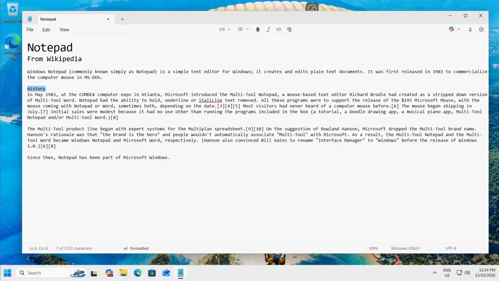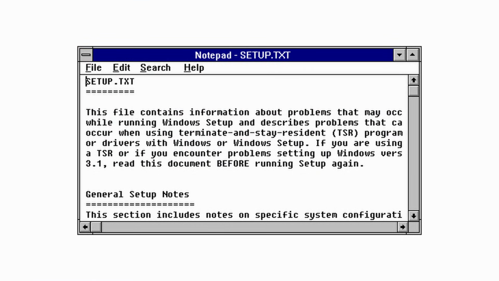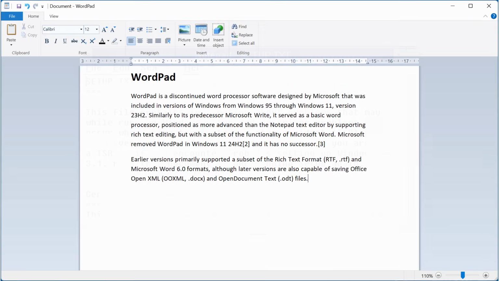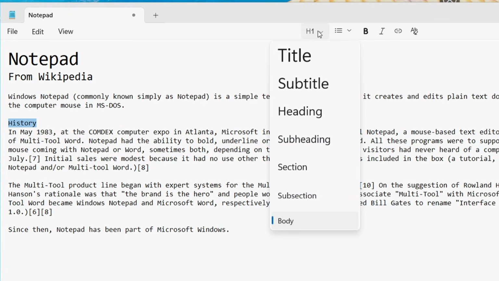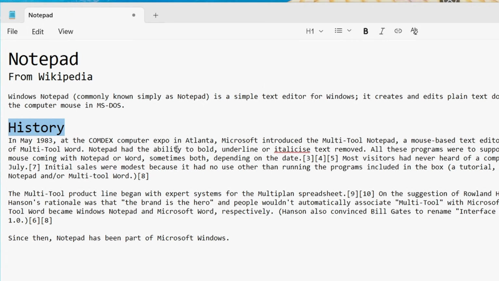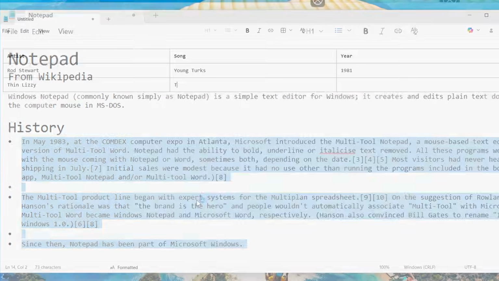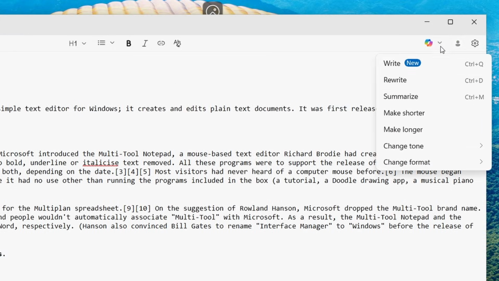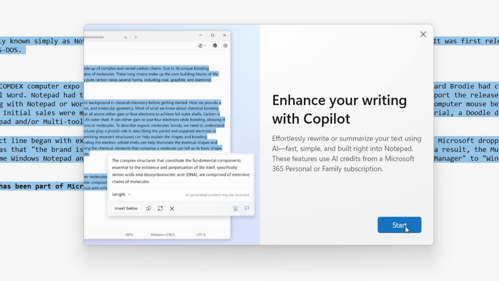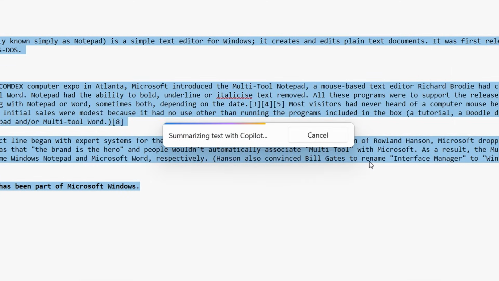Well, Windows Notepad has certainly changed a lot over the past few years. It's been bundled with Windows for decades, but until recently it was a bare-bones text editor, and all of the fancier features were included in WordPad. But in the 24H2 version of Windows 11, Microsoft removed WordPad entirely, and since then it's been adding text formatting to Notepad. You can insert headings, bulleted lists, and tables, and then save your documents in the markdown or .md format. There are even AI rewriting and summarisation features, but of course, those require a Microsoft 365 Copilot subscription.